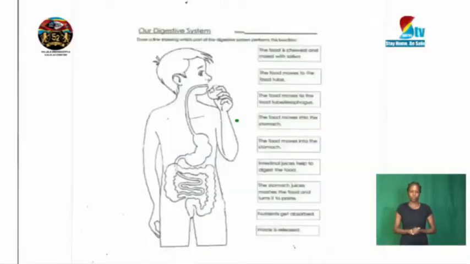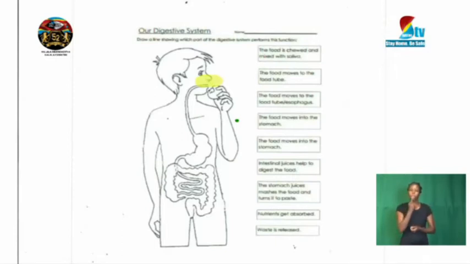Right now I am going to talk about what exactly digestion is. Digestion is defined as the process by which food is broken down into smaller pieces that the body can use. Now we are going to go to our diagram, where I will show you clearly what happens to food when it is being ingested or eaten by a person. Right now on the diagram, where I am highlighting is the mouth.